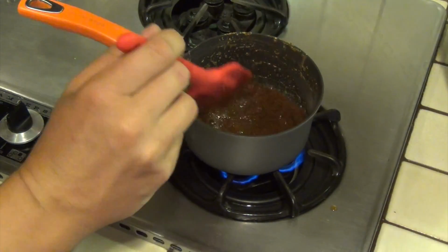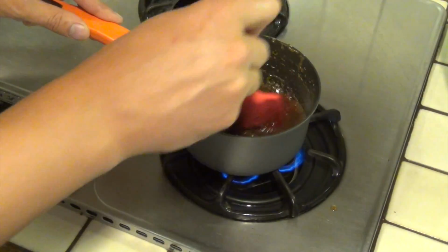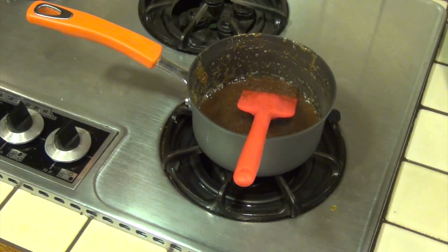And after about 6 minutes, you can go ahead and give it a little taste. That is good. That is a very, very good combination of ingredients. So we'll go ahead, we'll turn the heat off this, we'll let it sit, and we'll apply it to our salmon in just a couple minutes here.